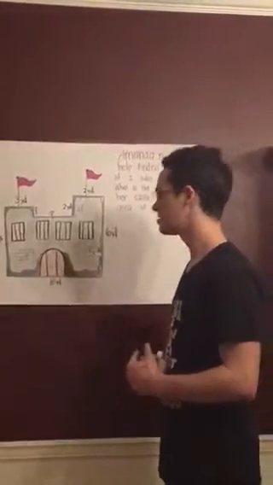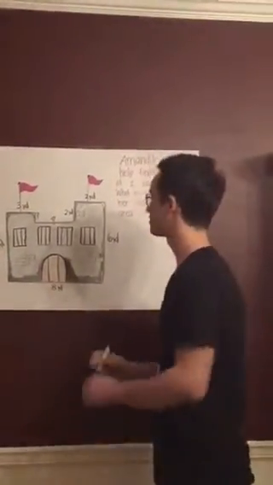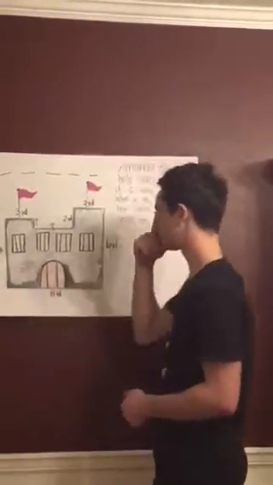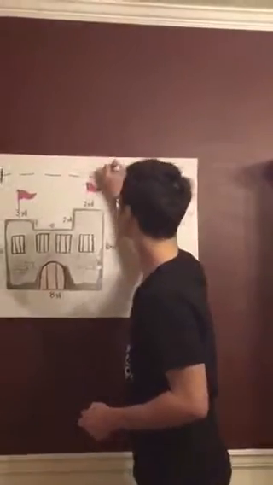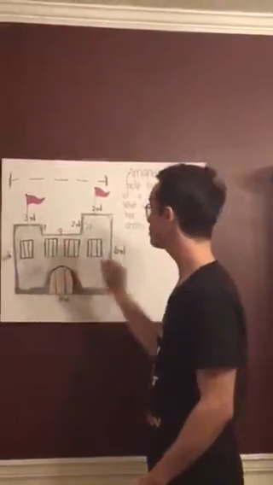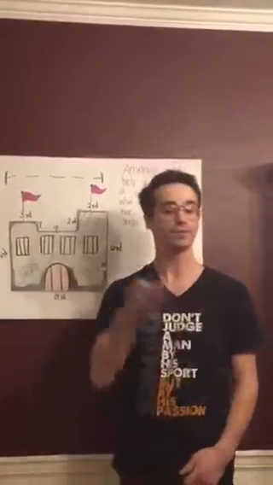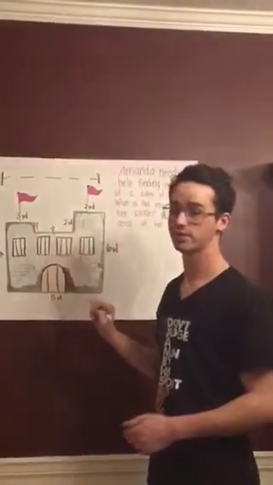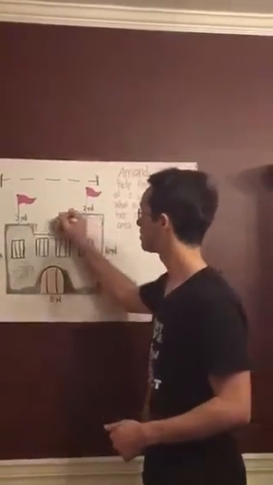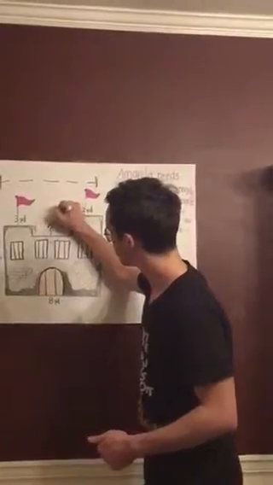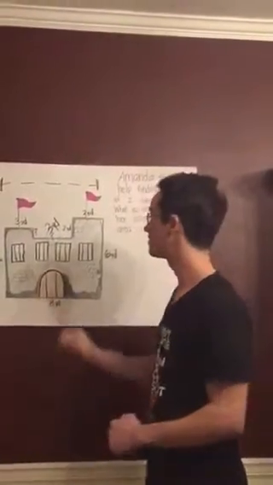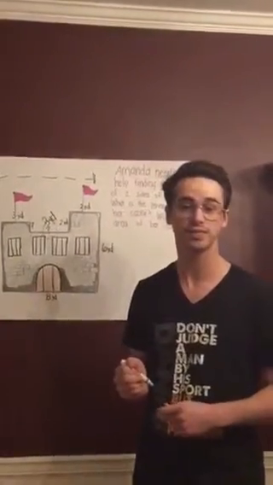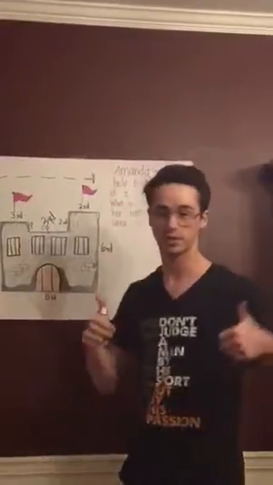So we know that this side is 8 yards, and we know that this side also has to be 8 yards. So since we know that this side is 3 yards and this side is 2 yards, 3 plus 2 is 5 yards. So we simply subtract that 5 yards from the 8 yards down here to get our missing side of 3 yards. And to check that, we simply add them all together. 3 and 3 and 2, 3 plus 3 is 6, 6 plus 2 is 8 yards. 8 and 8, they're both equal.